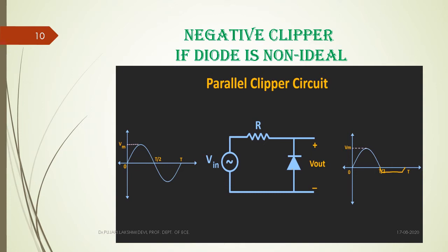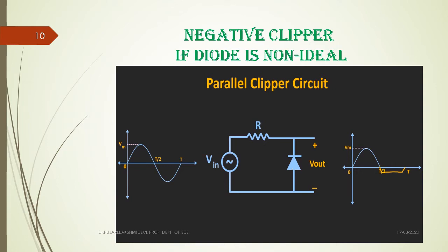Okay, coming to the negative half cycle, whenever the input is negative, the cathode becomes negative. With respect to the cathode, the anode is positive. So whenever the anode is positive with respect to the cathode, the diode becomes forward biased. If the diode becomes forward biased, it acts as a closed switch, which means the drop across the diode is negligible. In the ideal case, the drop across the diode is zero. It is the same as a half wave rectifier.